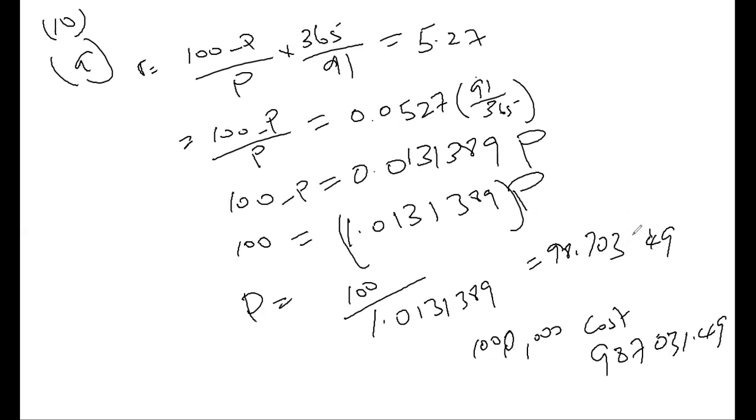Okay, so you follow me so far? Yeah. Okay, great. All right, so let's see what it would cost for the 1 million treasury bills. It costs 987,000. So let's look at the second part of the question, which asks, what if it was the effective yield? What if the 5.27% represented the effective yield? What would be the rate at that time?